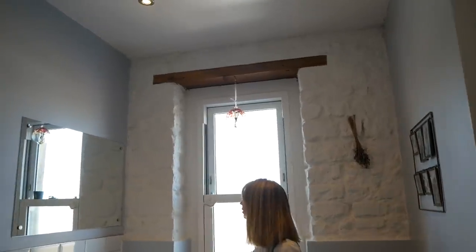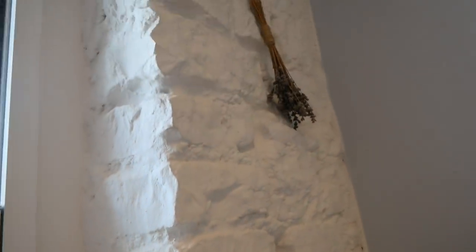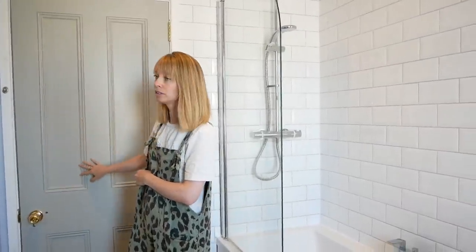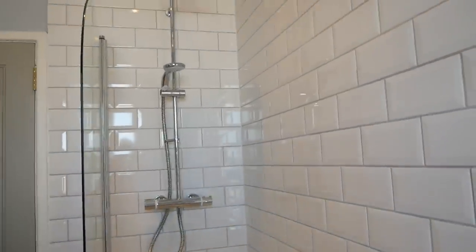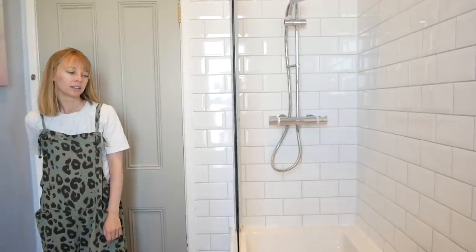This wall is our favourite. All of this was done with the Earthborn tape-in paint — nice and breathable, nice and white, bright, and a bit of a feature. And then of course the original lintel is up there as well — the timber lintel and the stones on the outside. And another one of our lovely restored doors — new to us, they feel new. Our first attempt at tiling all these years ago. We could be much more adventurous with bathrooms in the future rather than just going with standard metro, but it's safe and simple, bright, light, and quick.